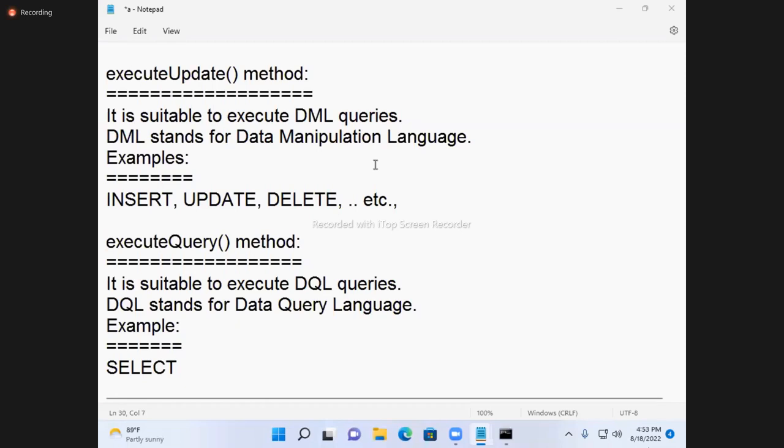But once you are habituated to Eclipse, you will never write a program in Notepad, because you are already habituated with Eclipse. Then you'll prefer that one only. That will happen. Even without the IDE, you should be able to write a program. That knowledge is also required. Without that environment also, you should be able to write. Then only you will get a job.